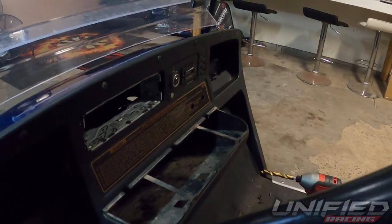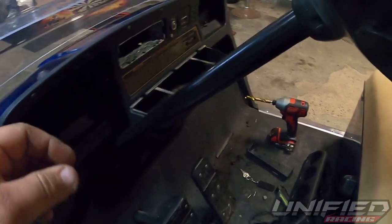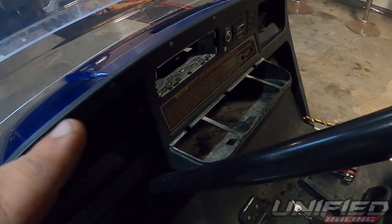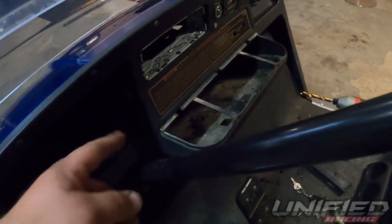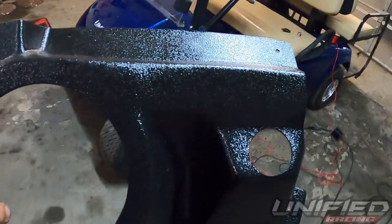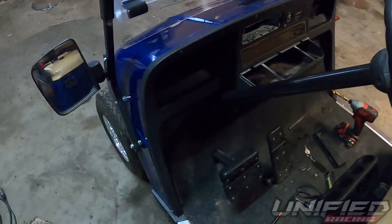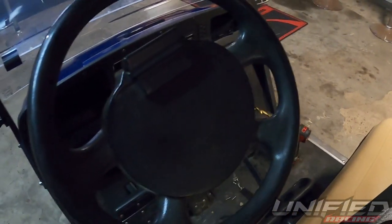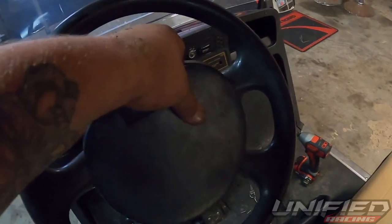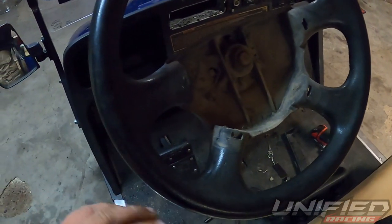Now that we got that far, we're going to set up the speaker pods so we can get all the wiring tied together, then start closing stuff up, and tie in the LED bar too. That's why I got two holes — toggle switches to turn them off and on. The speaker pods are pretty cool. On the driver's side they've got a hole that goes by three or four bolt — this one's a three bolt. You have to remove the steering wheel to get this on: pull up and take the 15/16th nut off, then the steering wheel comes right off and we can slide it in and start mounting.